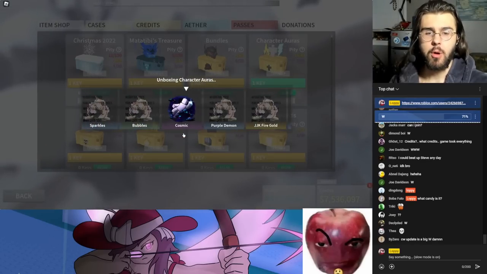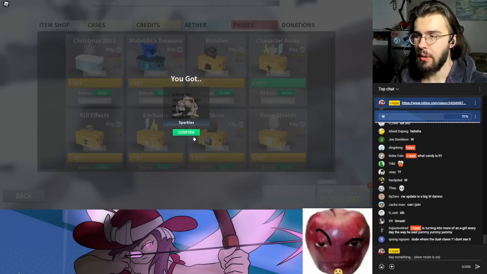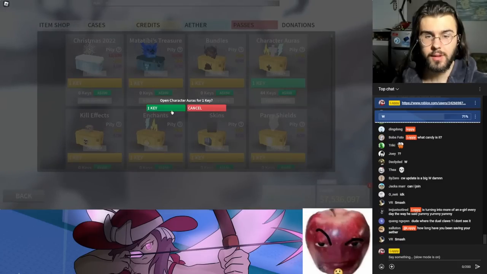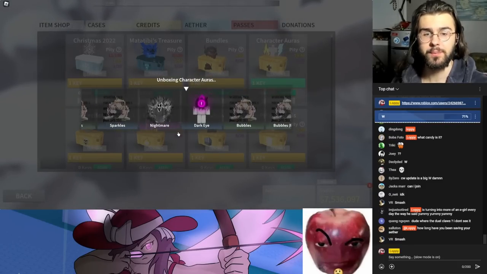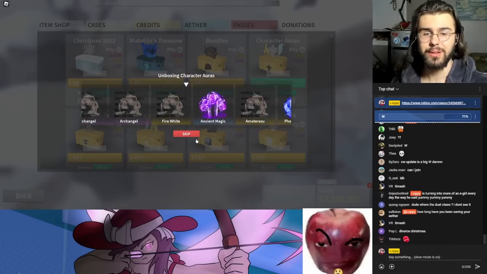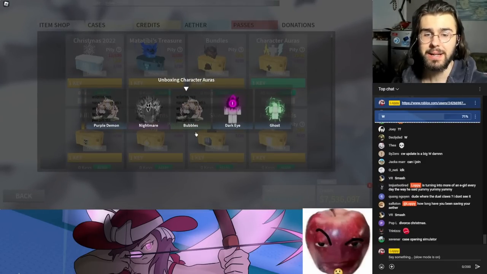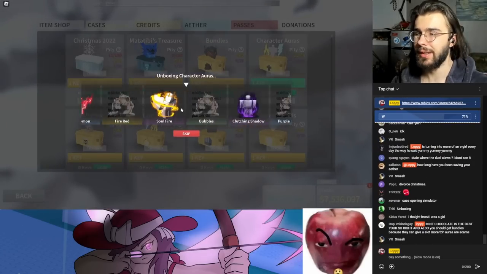All right, come on. Give it. No, bro! Please, just give me dragon. I want to be done. Just give me dragon. It's the only one I want. Please give me dragon. Dude, that's all. Dude, please.